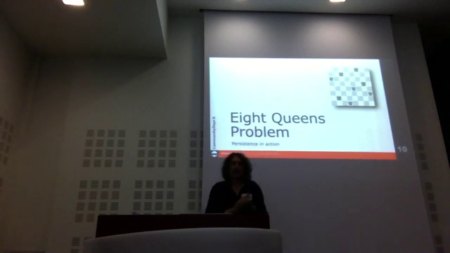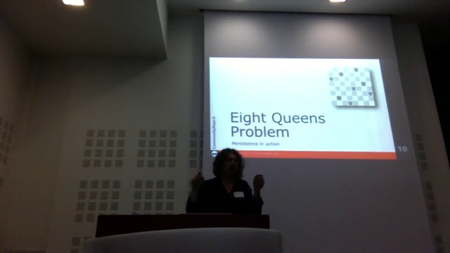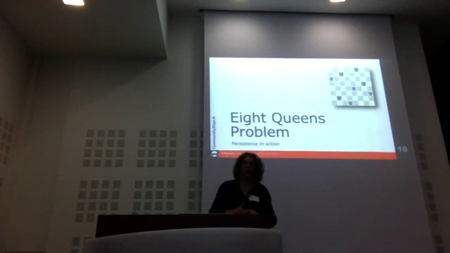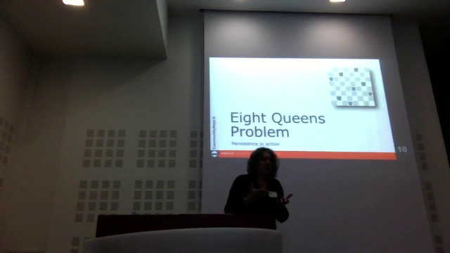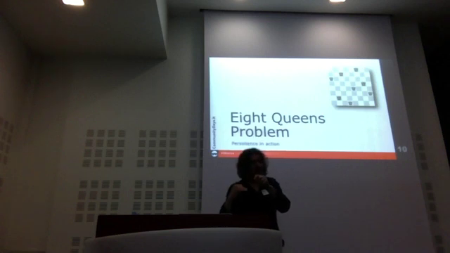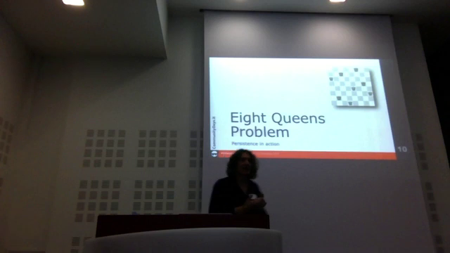Now, the question is, if I can't find any solution for the kth row, what do I do? And this is where this algorithm differs from the other approaches. Normally, you would say, okay, I have to backtrack. I have to undo something. I have to go back to my previous solution, and maybe if I've exhausted all the positions in that previous row, then I have to go back to the previous one, and so on. I have to keep some kind of stack of my moves, and I have to define the undo, and so on. So this stuff gets a little complicated. It's not horribly complicated, but it's kind of complicated.